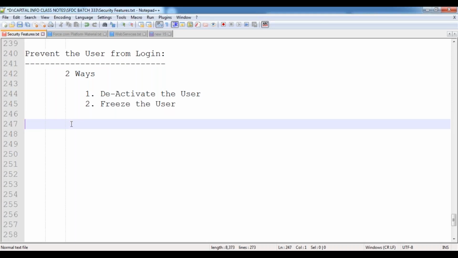See, whenever you want to use a license, you have to pay the amount first. Only if you pay that amount first will Salesforce give that license to you. Whether you are using it or not is a secondary thing, and Salesforce won't bother about that. They have given the license to you, and how to use it is up to us. For example, if I'm taking a flat on rent and I'm not staying in that flat for 2 months, even then we need to pay the rent. Same concept here, no change.